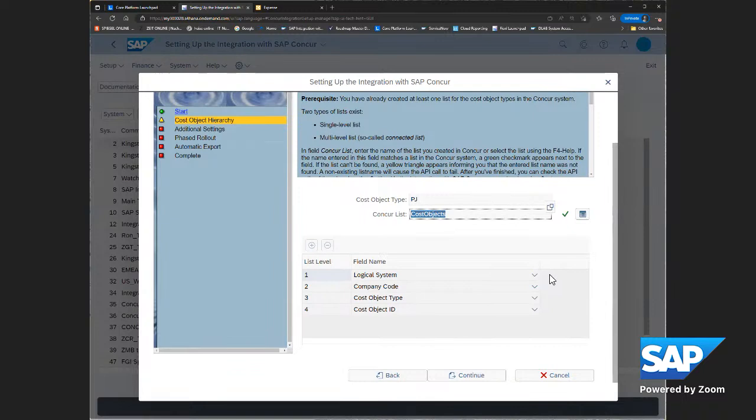What levels should that list include? Normally we recommend a 4-level connected list in Concur, so we are able to distinguish between data coming from different FI systems. We are able to identify the company code and the type of cost object that is being used for postings.